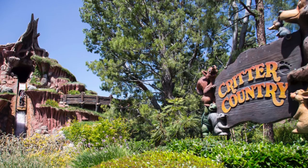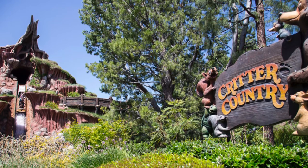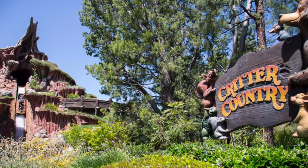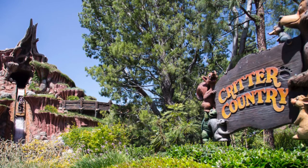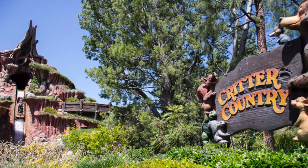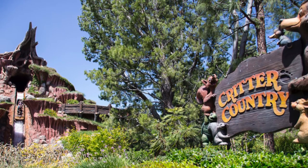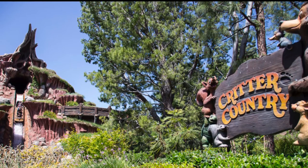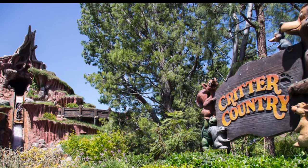Many Disneylanders who either saw the Country Bear Jamboree, like my dad who always talks about 'Blood on the Saddle,' or people like me who never got to experience it but have nostalgia for something they never saw — I think it'd be great if we could pull something show-esque into that area, kind of like a Country Bear Jamboree. Maybe just a shout-out to it, a little stage show that brings back some of the best parts in a smaller scale, because the Winnie the Pooh area is just not pulling enough people. The land also needs to feel more cohesive.